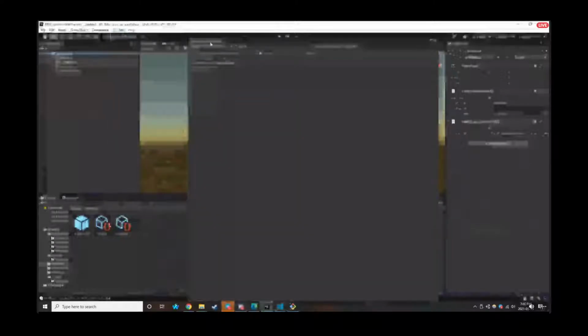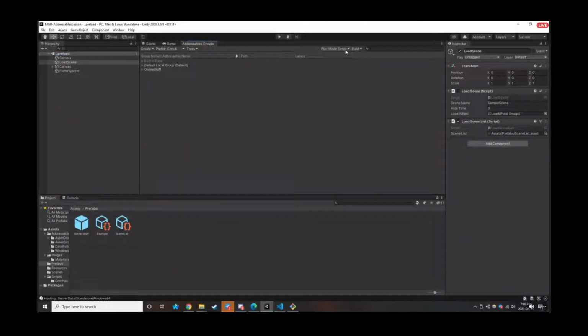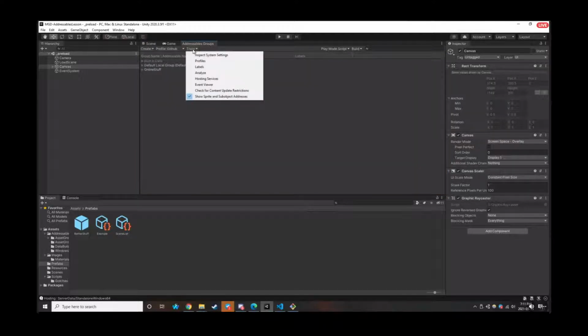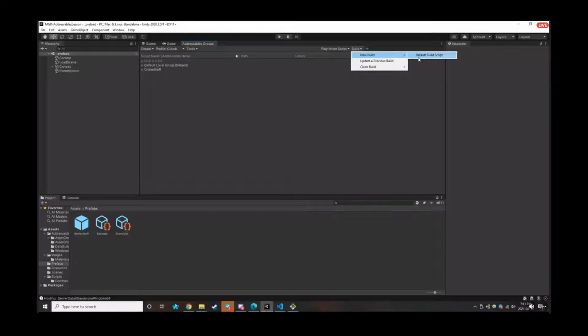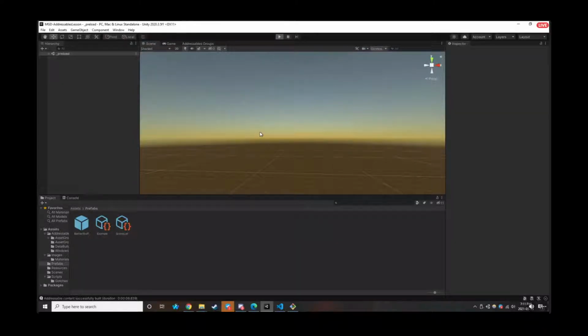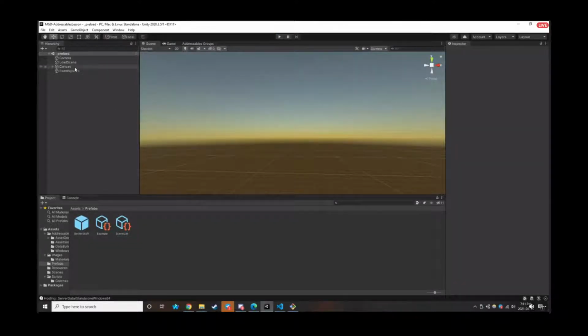Because we're testing this, I don't want to have to bother pushing this up to the server, so I'm gonna switch this back to asset database mode, because that just pretends. So there we go. Oh yeah, I always gotta do new build, because we were tweaking stuff. You can do it, I promise. There we go. So now, boom, it worked. Wow. It just loaded that from a fake remote server in our case.